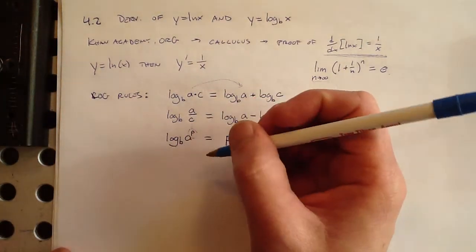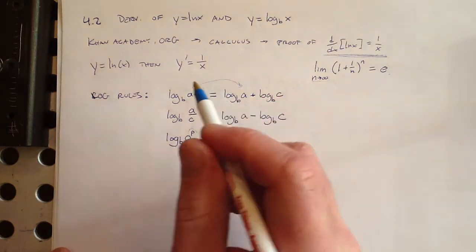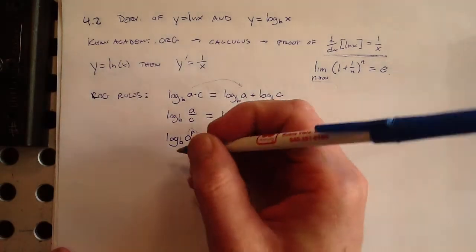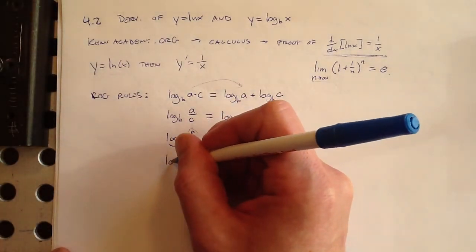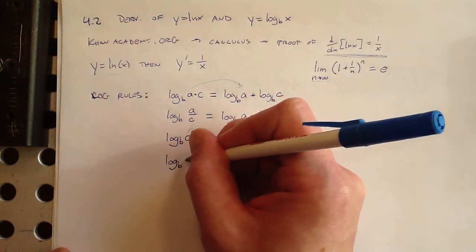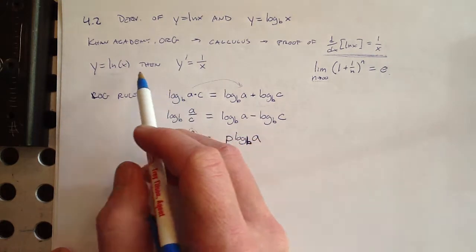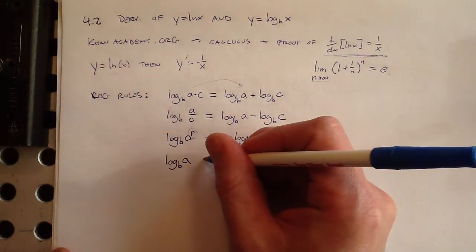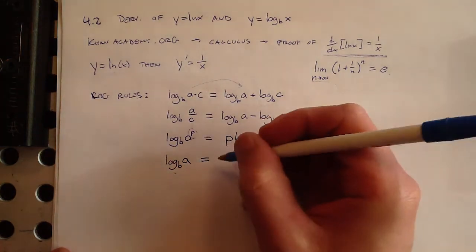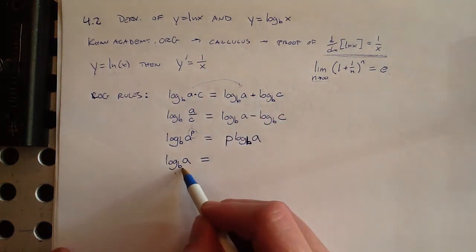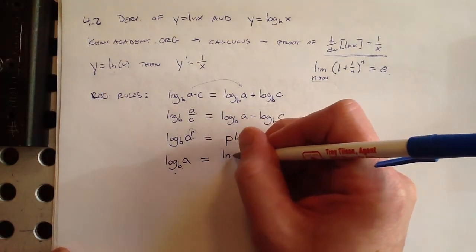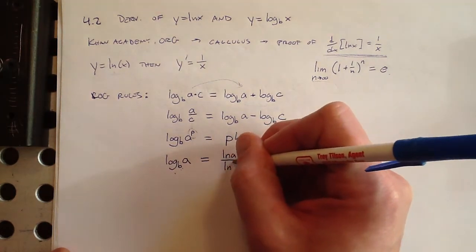And last, the change of base rule. This one's really important for us because we only know the derivative of the natural log function. We don't know any other base. Since we're really only interested in changing things to the natural log base, instead of doing the general change of base rule, I'm going to do a rule specifically for changing to natural log. So if you have log base b of a, you can change that to the natural log of a over the natural log of b.